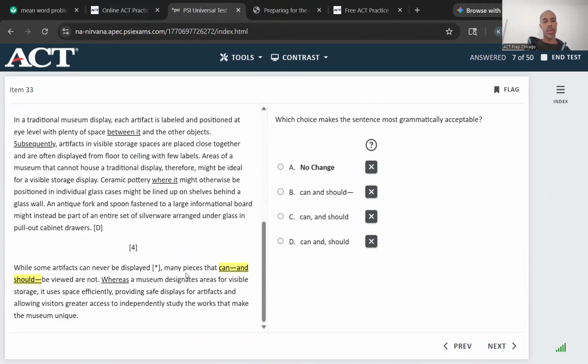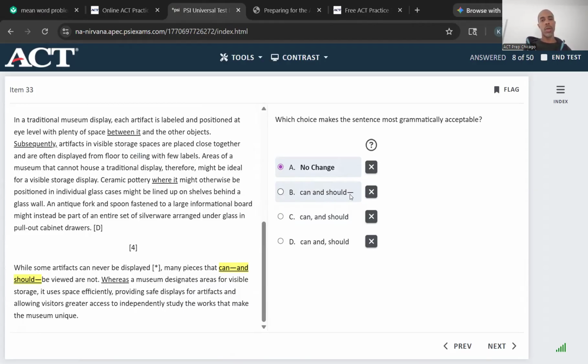I think many pieces that can, oh, that's weird. Many pieces that can be viewed are not. Yeah, because the two dashes take out and should, right? B wouldn't be one dash. Many pieces that can and should, then you put what? Be viewed or not.